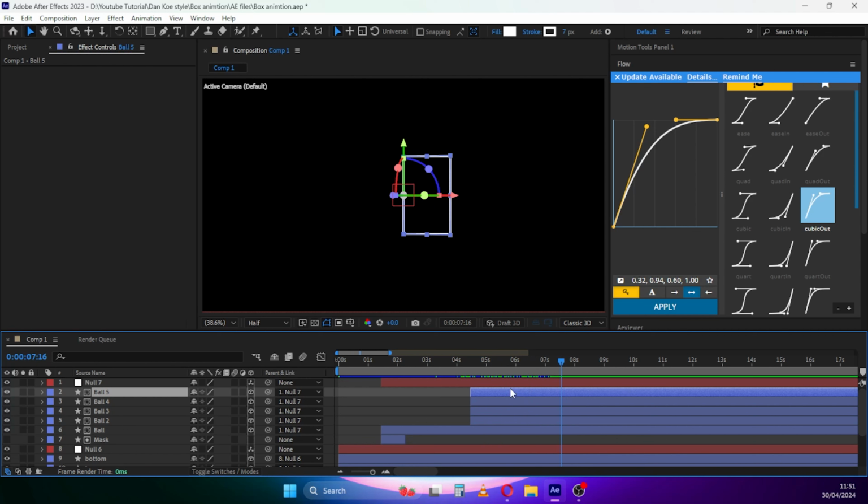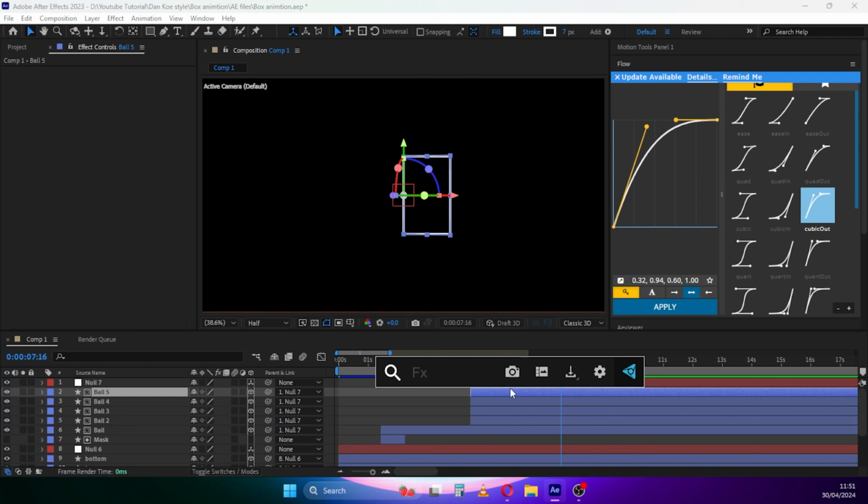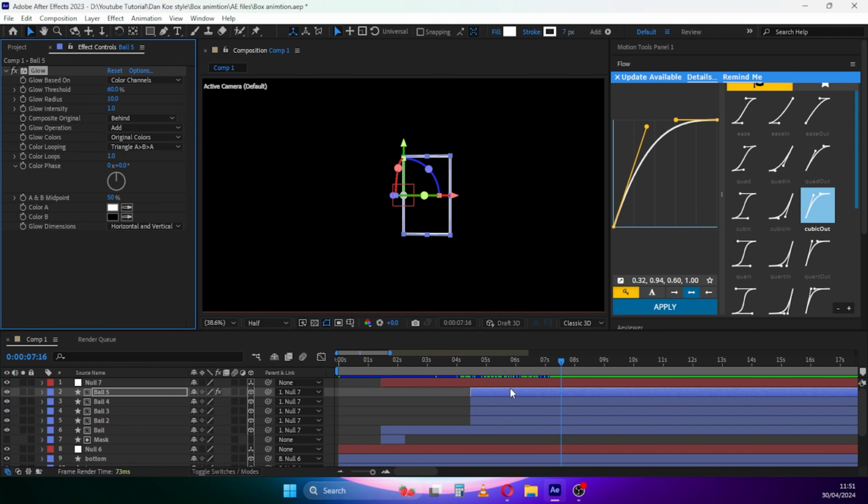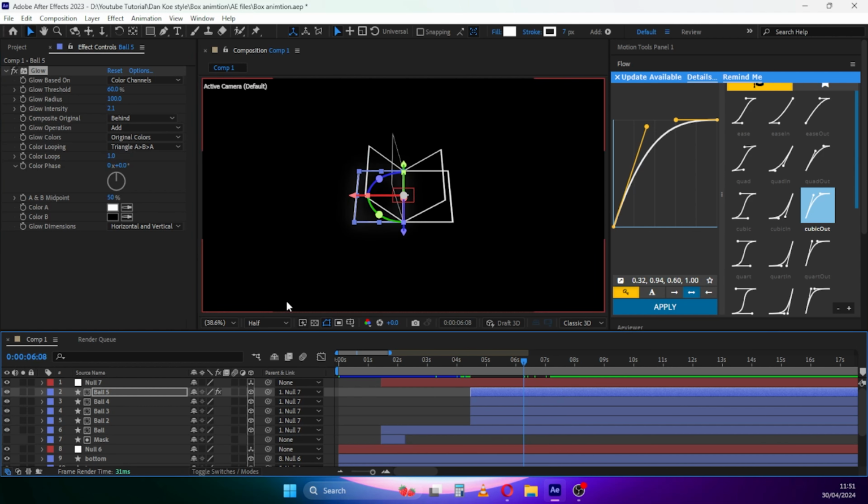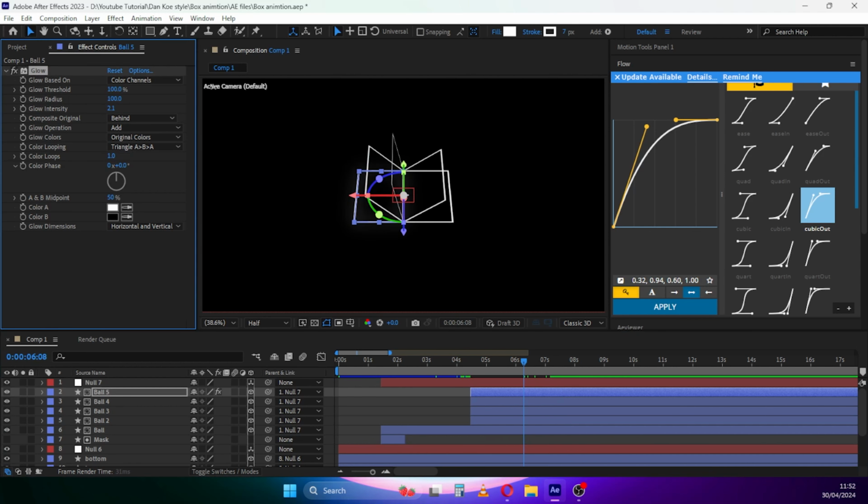For that, you can add glow, and then increase the radius to 100 and the intensity to its maximum. Let's see how much. Below it's okay, so the threshold is also 100.